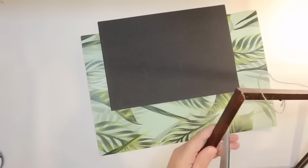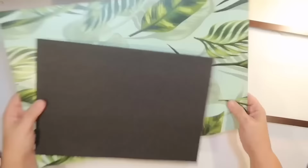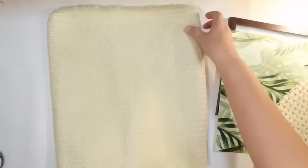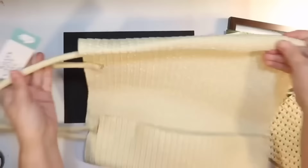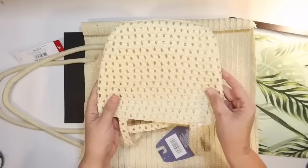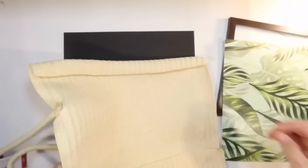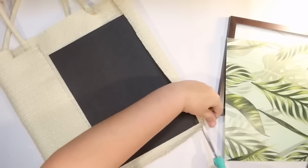And what I want to do is a little cutout DIY for this. Wanted to do another shark. So I wanted to get kind of creative and see what kind of items I can use. This is a Target Dollar Spot seagrass purse that I've used for other DIYs. But if you don't have one of those, you could always use one of the little bags from the Dollar Tree like this. And this is me trying to decide which one I'm going to use.